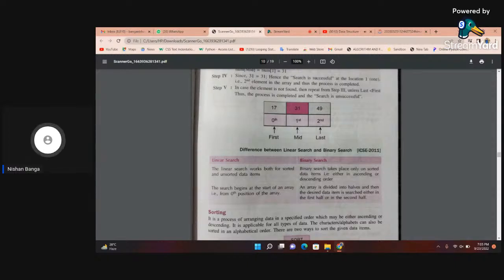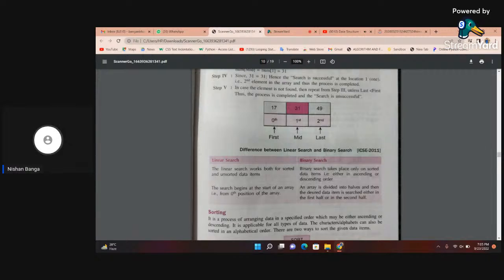The linear search works for both sorted and unsorted data items. As I've told you in the beginning, binary search requires a sorted array. But I never said that linear search requires it to be sorted. That means it can work with both sorted and unsorted arrays.